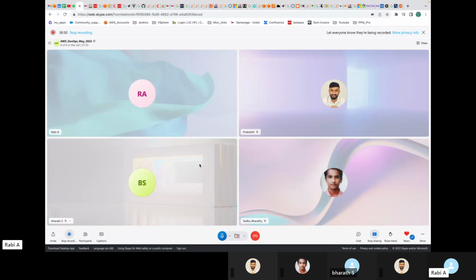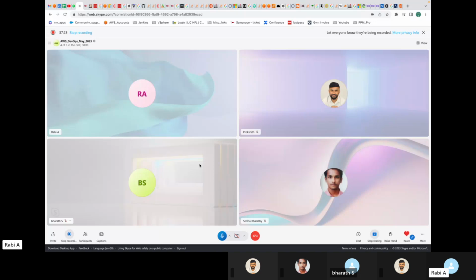Now, let's say you want to log into Facebook. See, there's always an IP address associated with an application. All these applications are deployed on a server, and all these servers will have an IP address associated with them. Now, you may remember the IP address once or twice or thrice, but it's not possible for you to remember the IP address always. So, how do we overcome this challenge? That's where your DNS comes in.